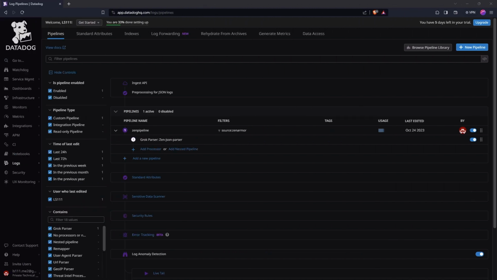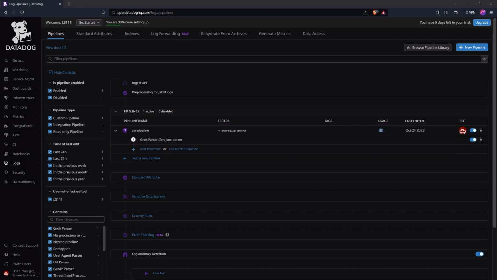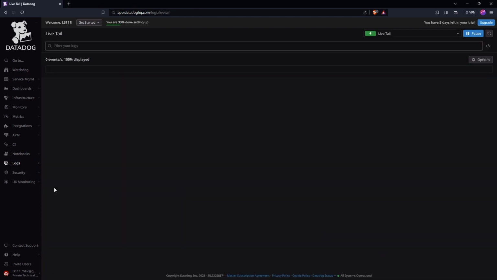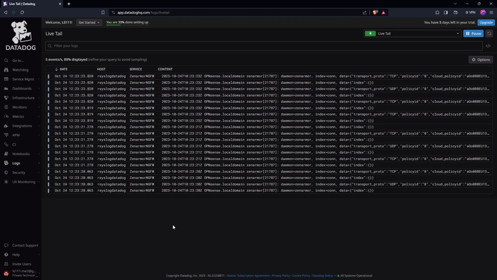Okay, so the final step is we now want to test to make sure that the pipeline that we set up and the processor is actually working correctly and busy extracting data. So to do that, we're going to once again go to logs, and we can then simply go to our live tail again. Just give it a minute and you will see that data will start to stream through.